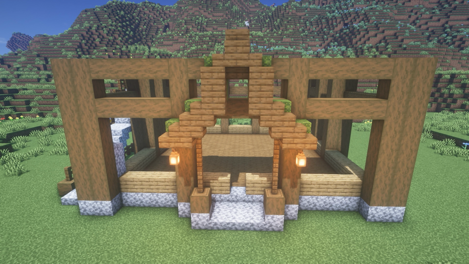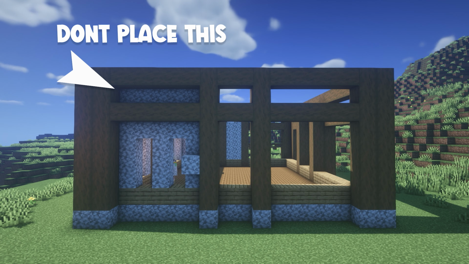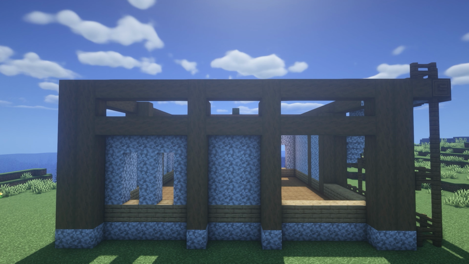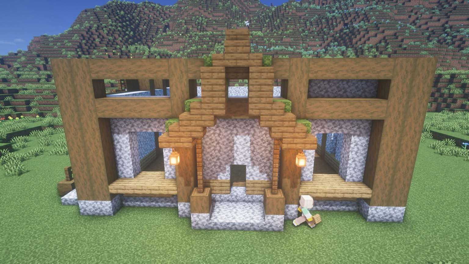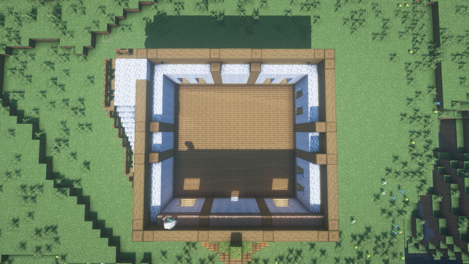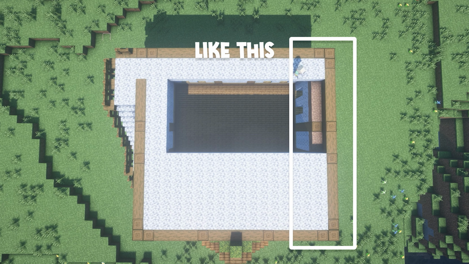Back downstairs, go ahead and start filling in the walls with diorite, leaving room for windows on the front, back, and right side. On the outside of the building, place upside down oak stairs with a turn on the side for a windowsill. Above the layer of diorite that you just placed, place a layer of packed mud. Then above that, 1 more row of diorite, leaving this space on the right side open.